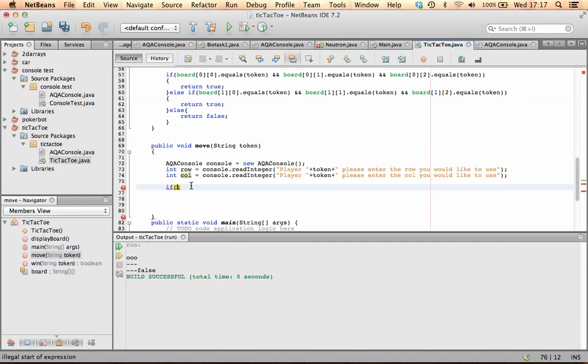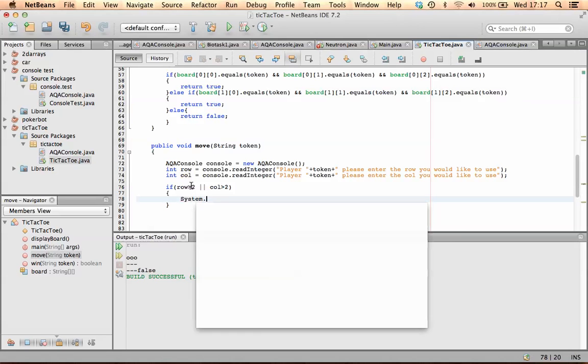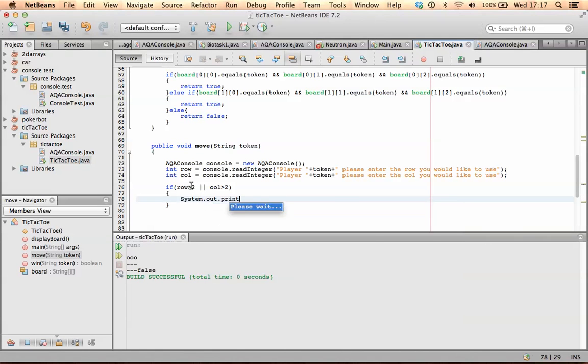So I would probably want to do something like if row is greater than 2 or col is greater than 2, system.out.print the numbers you entered weren't on the board.